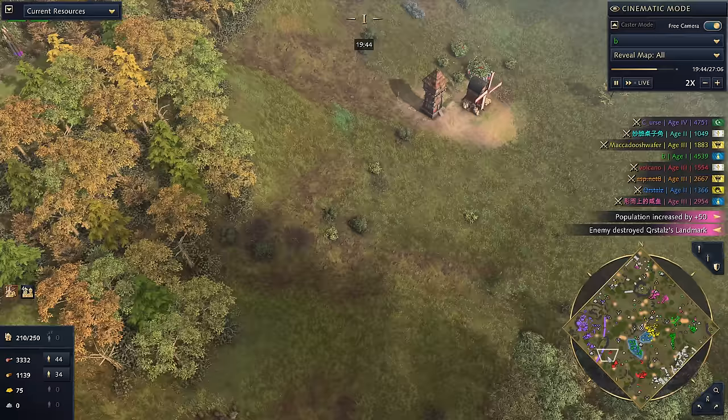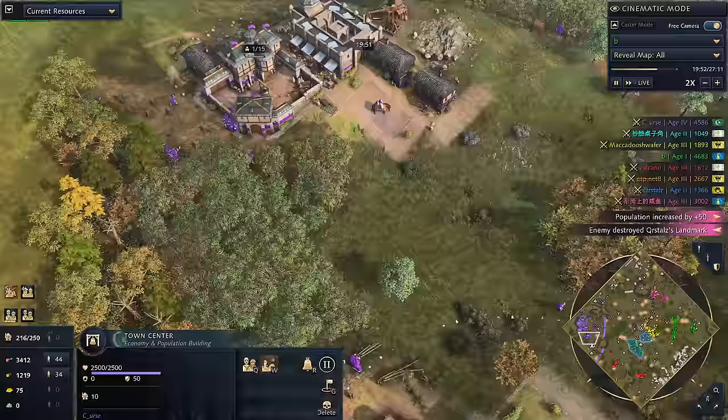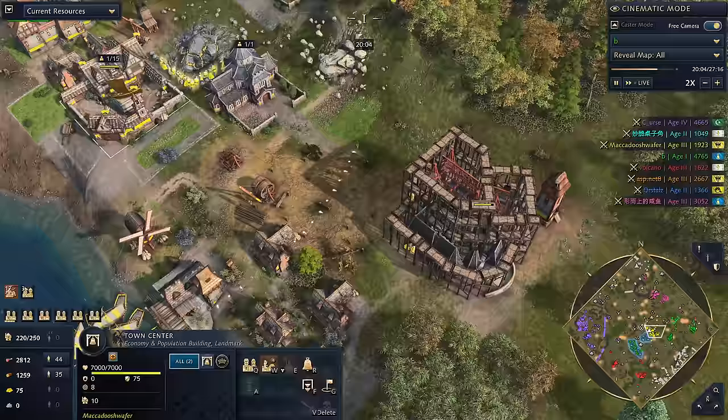These are just palisade walls. I just destroy them easily. Come in, snipe the king. Where you at? You're probably in the main town center, aren't you? Yep, there you are. No surprises there. I 100% won this game, dude. I just had to click on the town center.